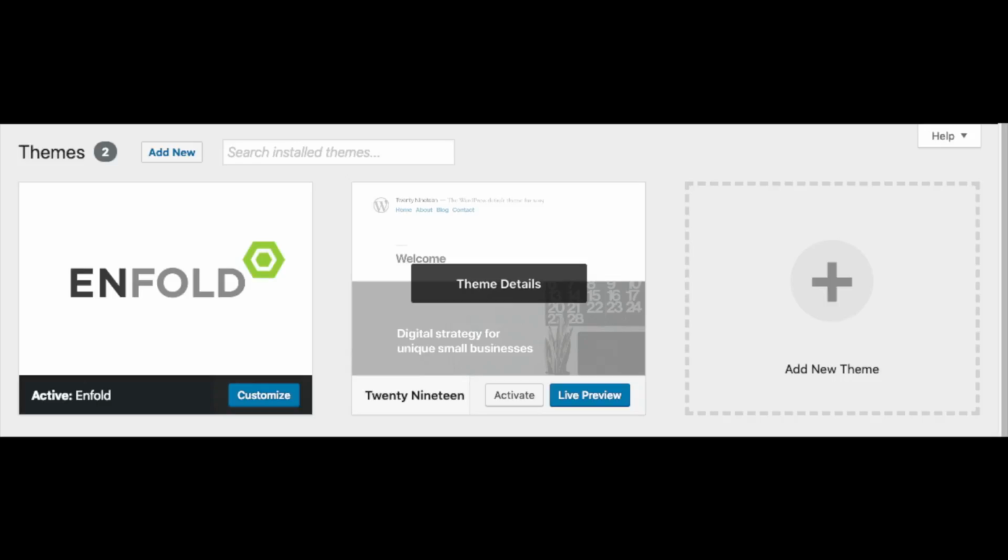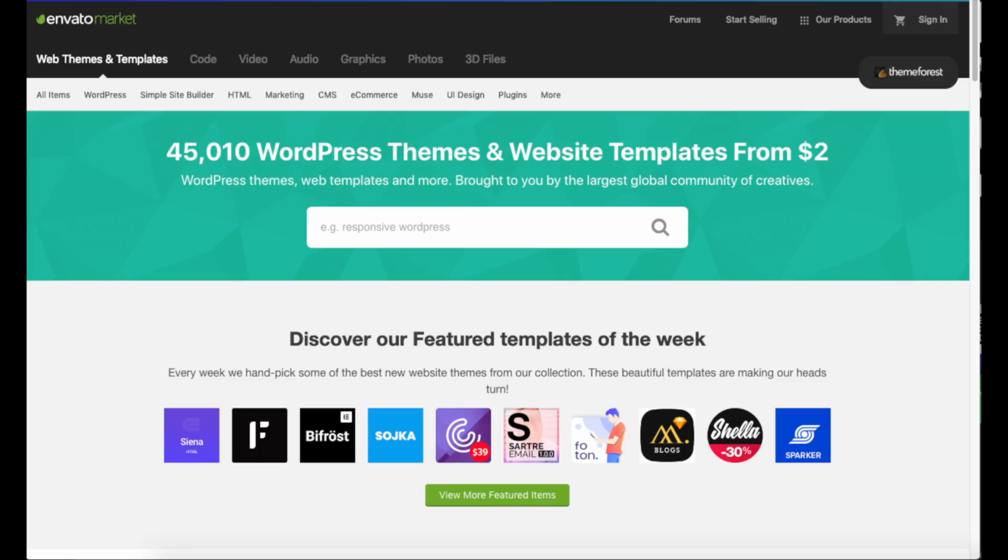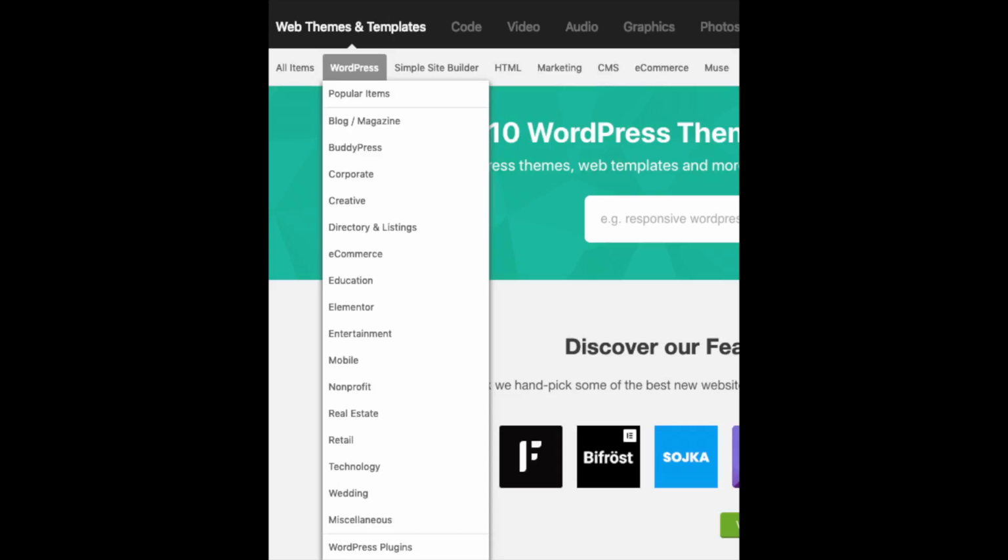This is where you can add a new theme if you got it from another site or it is a premium theme. A great resource I've used for several years and recommend for professional WordPress themes that look like an award-winning design agency did your blog is ThemeForest. This is the ThemeForest WordPress blog themes page. You can easily browse WordPress blogging premium themes, click on them and get a live preview of themes as you can see here.